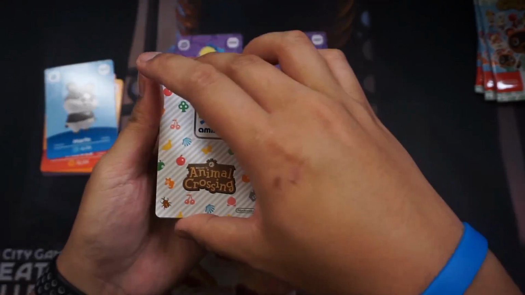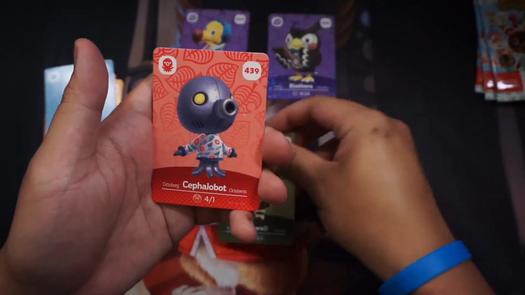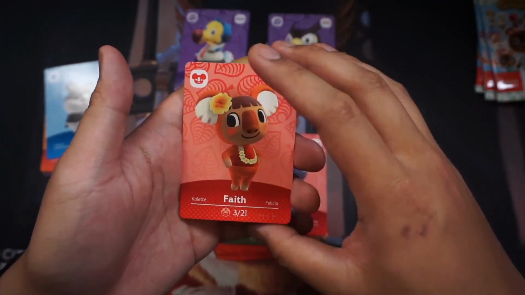Number 3 of 7, we've got Roswell again. Hopefully we don't pull another Chadwick in this one. That'd be 3 Chadwicks. Cephalobot once again. This looks very similar to the last one. Faith, there we go. Very nice.